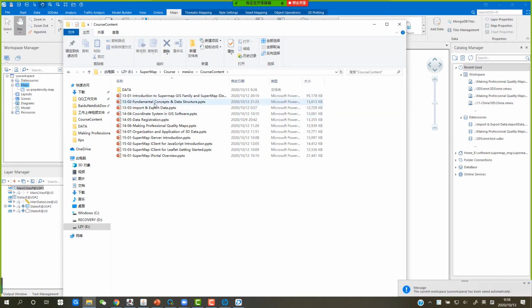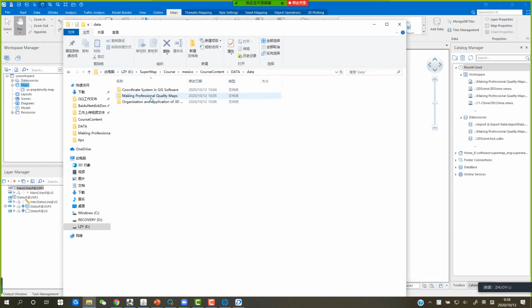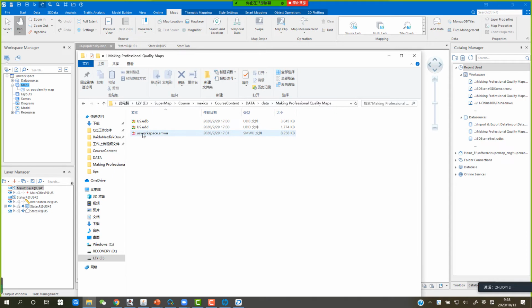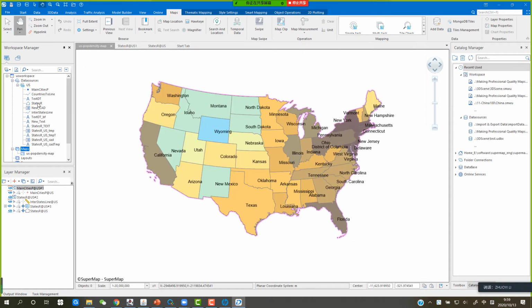Let's open the data file and have a look. So we can see this is the US workspace. There are also the workspace and the dataset, with the .udd and .udb extension names. The dataset doesn't have a physical file of its own; it's physically stored in the data source.